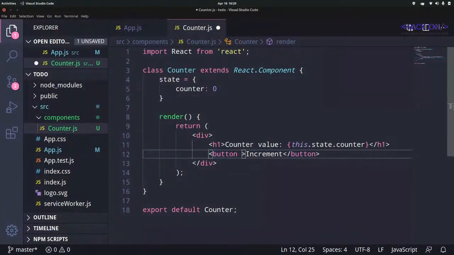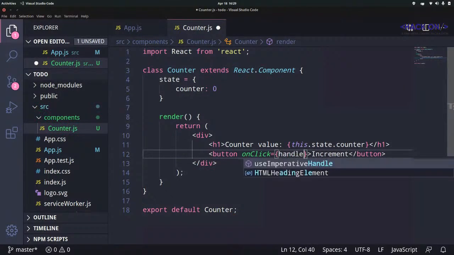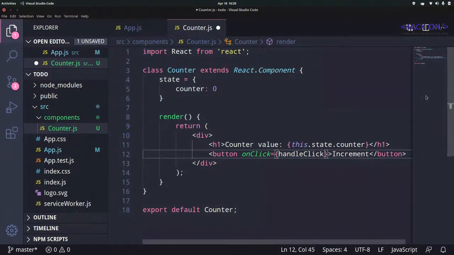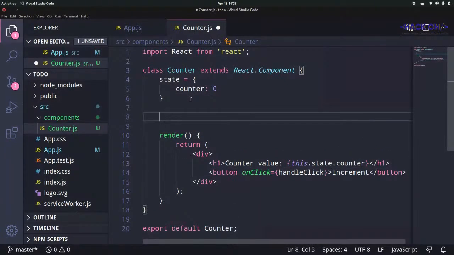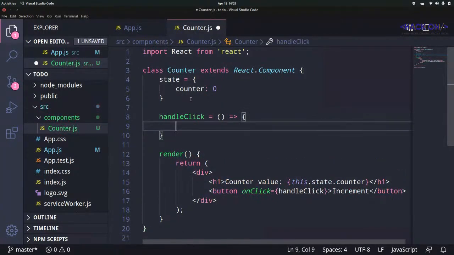So coming back to button, let's just define something to be done when it's clicked. And let's call it a handleClick function, and define the handleClick function over here. So whenever the button is clicked, we want to increase the value of the state of the counter by 1.